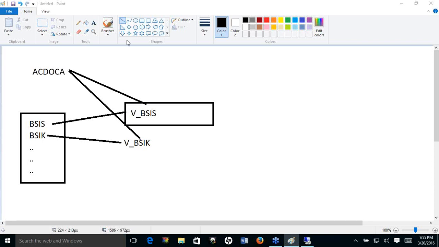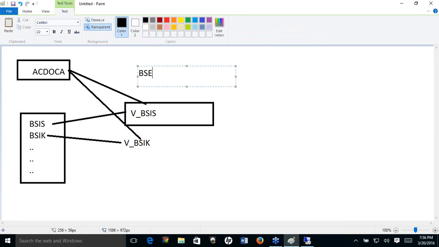So this is how our structure for ACDOCA will be in the future. This is what we are going to implement and follow. ACDOCA is going to be the one table. All the other old tables will have views. Then for tables like BSEG, they don't have a view. You can still access your BSEG table directly. But the idea is now the entry will fall in BSEG and also in ACDOCA, so you go ahead and use the values in ACDOCA. That is the idea as of today.